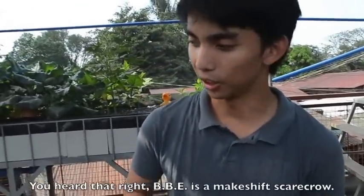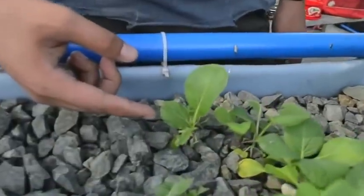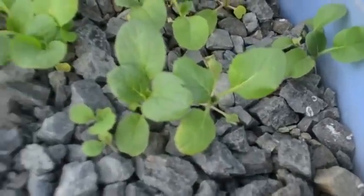If you'll notice some of the petchai over here, like this plant, there are some bite marks. You might think that's caterpillars but it's actually not — they're birds in the area. Before this we didn't even know there were birds here because there weren't any plants, but now that they have an abundant source of food they like to visit Payadas. You can see there are some bird droppings right there, so we put these scarecrows.